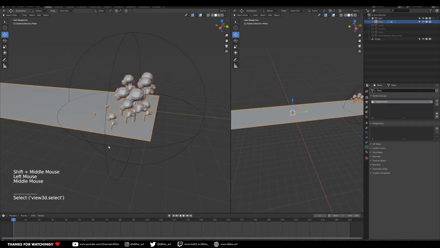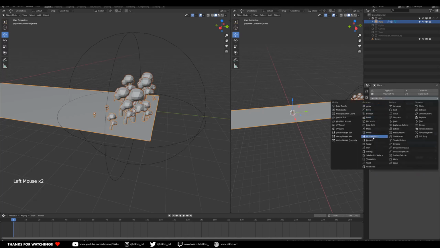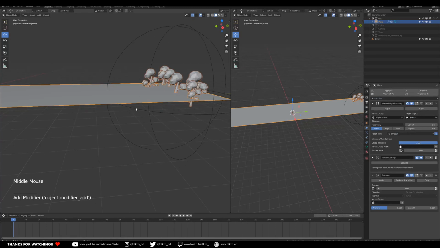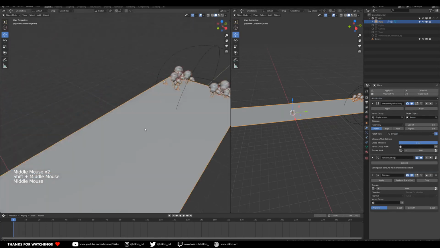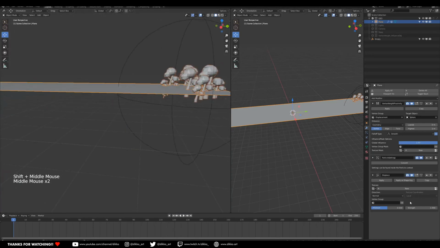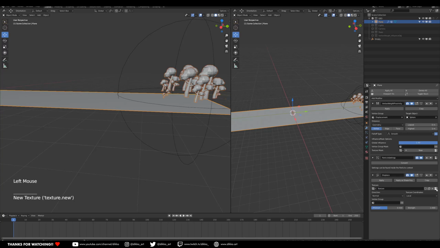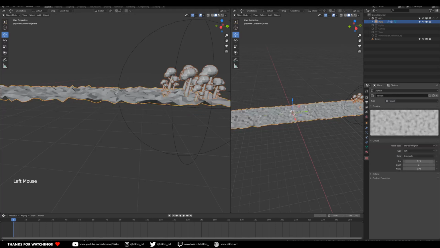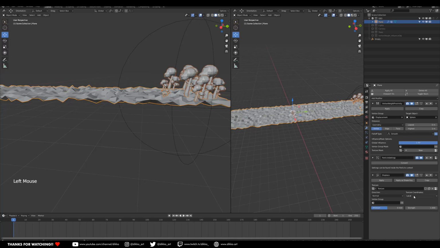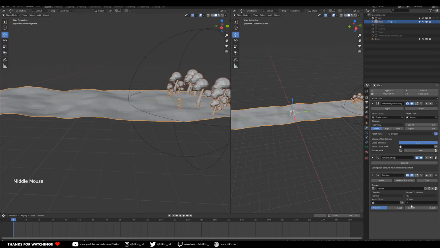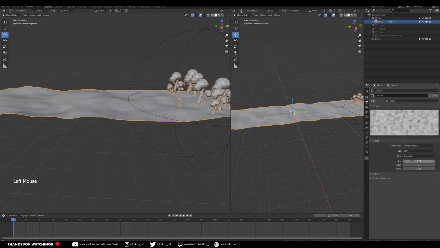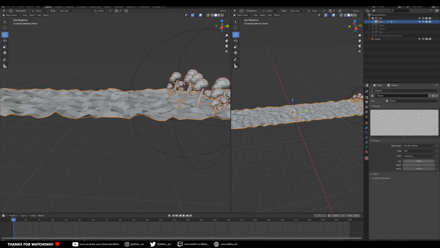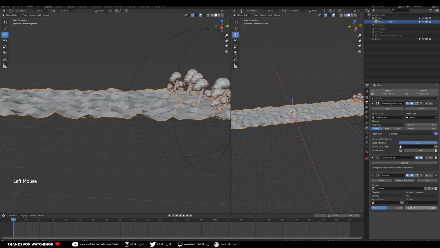All right, so let's add a displacement. We're going to add a displacement modifier. And you can see it's sort of shifted up, and that's because we haven't assigned any texture to this yet. So we need to assign a texture. So we're going to push new, and in the texture tab, this button here, we're going to add some clouds. And we can make that size bigger or smaller, but that will do for now. And in the texture coordinates, we're going to set it to UV. And we want to play with the scale again. So in that texture settings, we're going to change the scale again, try and get something like that. And then we're going to change the strength so it's a little bit stronger.